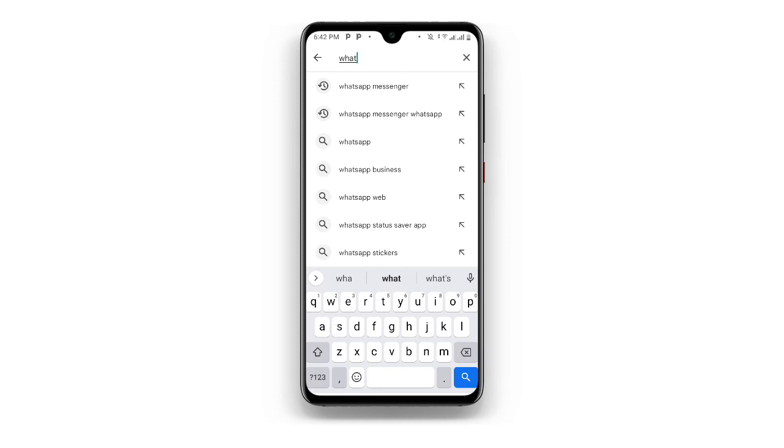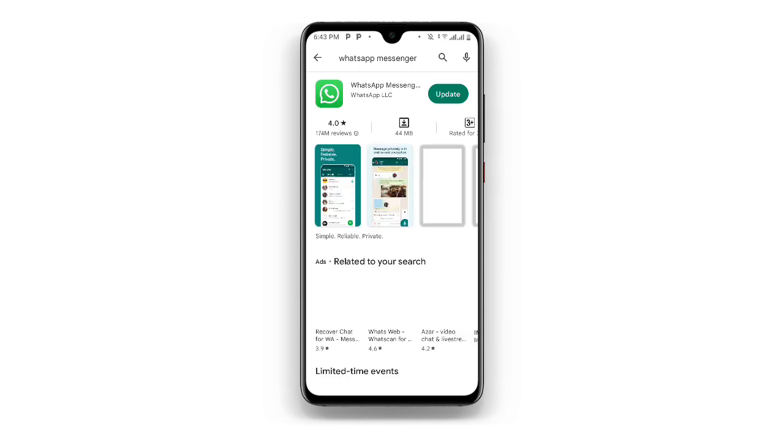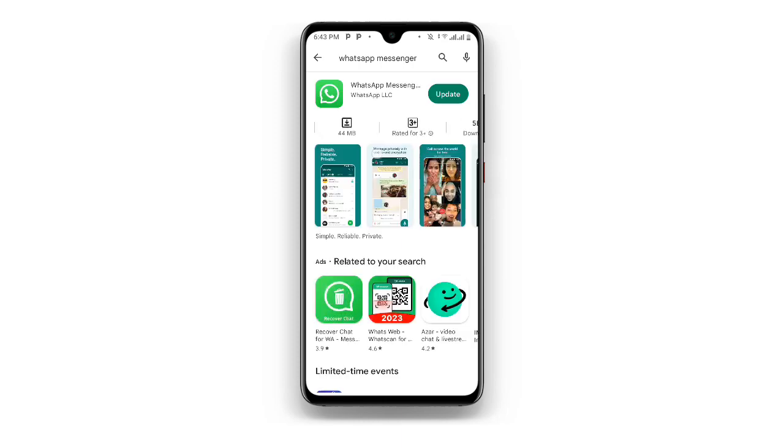If your WhatsApp is not updated, make sure it is updated to the latest version. You can see WhatsApp with more than 5 billion plus downloads over here. So just update your WhatsApp.